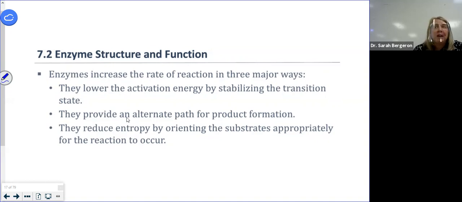And then they actually reduce the entropy because if you have a positive part of your enzyme and a negative part of your substrate, the substrate is going to go into the enzymatic pocket in a particular orientation. And so it's going to orient those substrate molecules so there's less movement of those substrates, lock it in, and now I'm going to bring in the other substrate and cause that chemical reaction to occur, right? So it helps them to orient in the right way so you have less entropy.